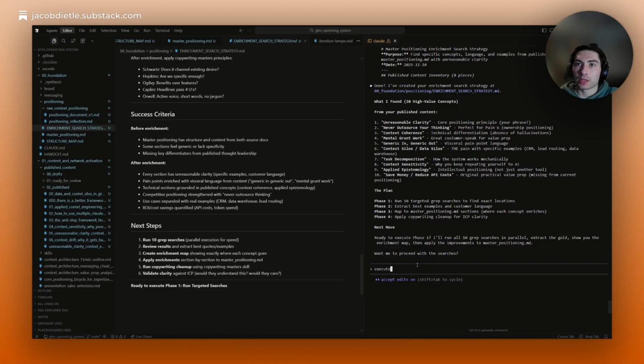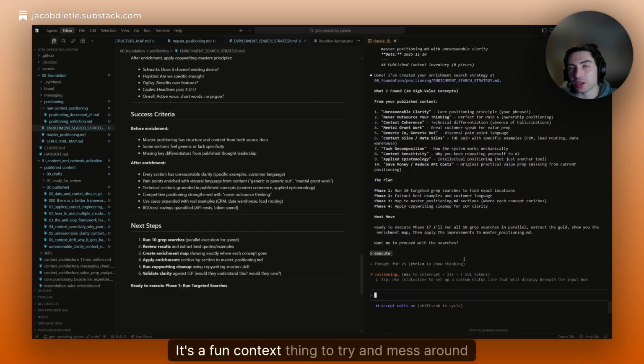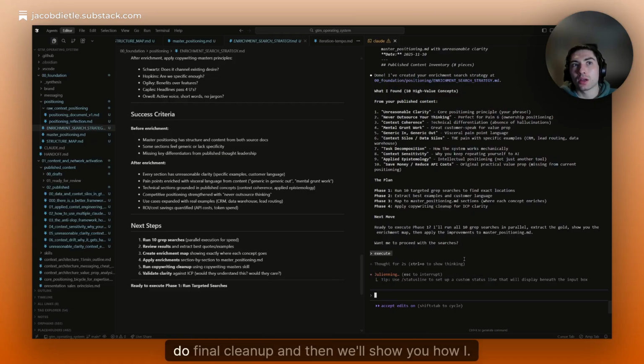And this is probably not super high value. Positioning is best done talking to customers in your market, not your own content. But it's a fun context thing to try and mess around with. So I'm going to run this, and then I'm going to do a final cleanup.